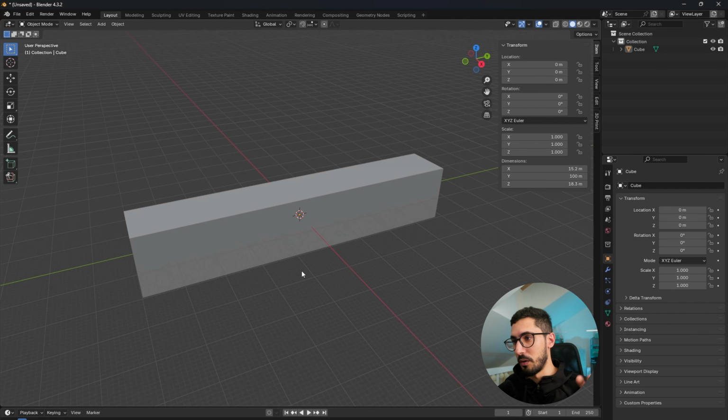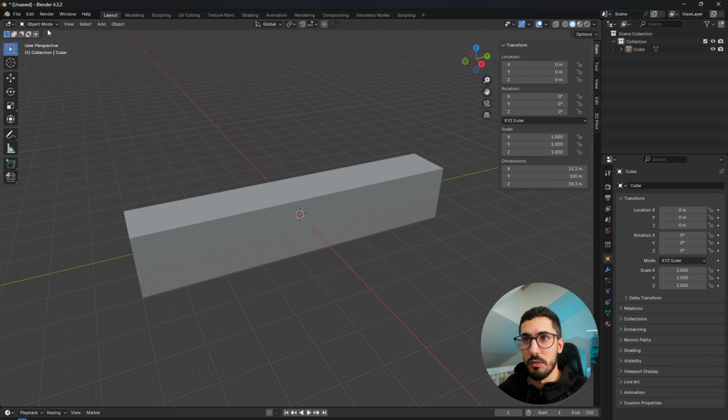Cool. So we have a block. How do we turn it into a fishing lure? Cool. So we are gonna now talk about how Blender works, like what is a mesh, and how can we turn this block or this box into a shape that resembles a fish, for example.